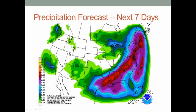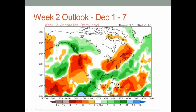On the other hand, we're going to be in the colder air as it sinks down to the south, and this band in here is going to be mixed, so it looks like the eastern half of Texas mainly is going to get a mix of primarily rain, but also some mixed precipitation, and that's why there are some winter storm watches and winter storm warnings out, and that's going to extend a little bit further north into Oklahoma as well. Now, the total quantity of rainfall won't be as high as over to the east, but the potential impacts due to the freezing nature in some spots could also be pretty significant.